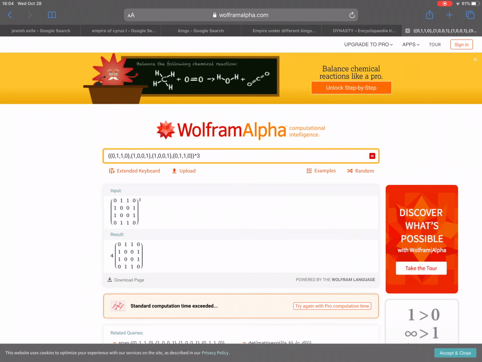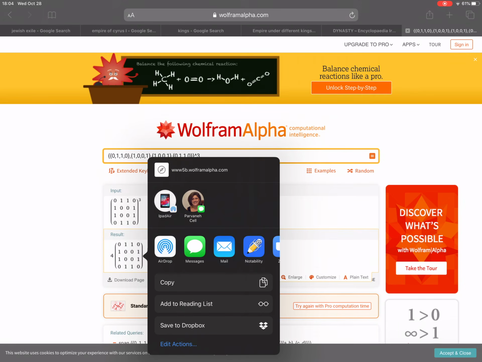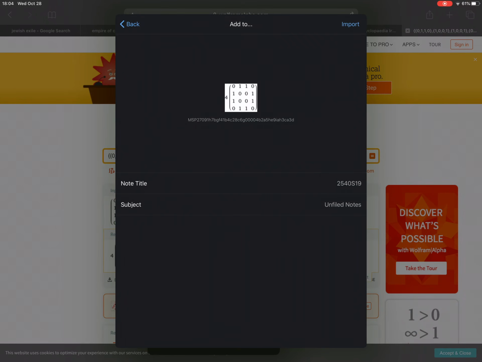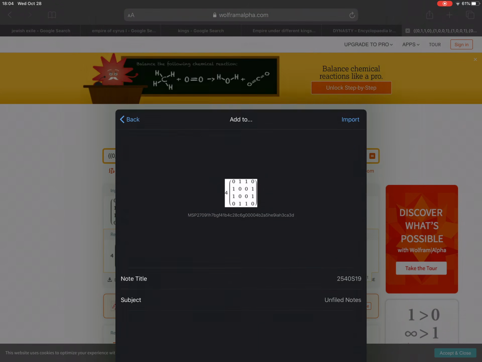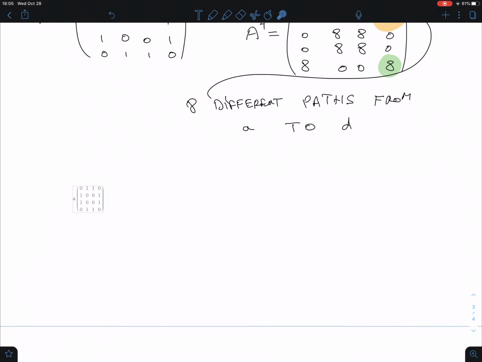But of course it has paths of length 3, namely, for instance, the second entry, sorry, I cannot point here, my pointer doesn't work. Okay, I guess I can share it with my Notability. Okay, let me do that. Done. Okay, let's go now, look at it. Where is it? Yeah, here we are.